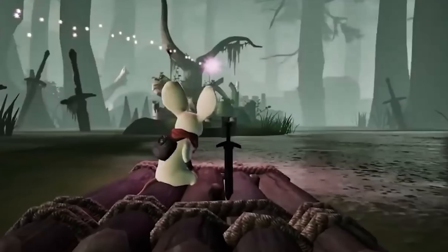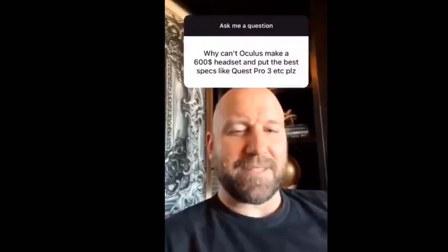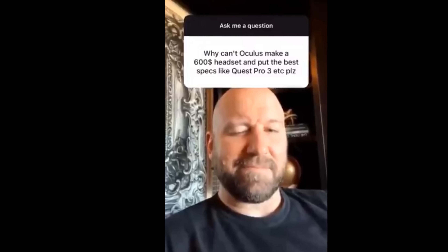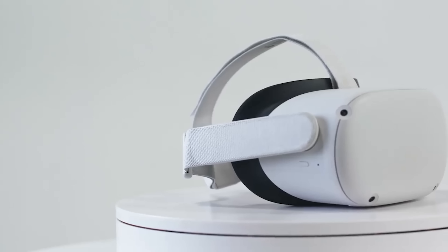Another big one now. Bosworth, the VP of Facebook Reality Labs, did another Q&A — this is where he previously announced that 120Hz could be coming to the Oculus Quest. And again, another cheeky hint: he hinted at an Oculus Quest Pro. So not a Quest 3, but a Pro model — a more beefed up version of the existing headset, with perhaps more comfort, a higher refresh rate, wider FOV, or a higher resolution panel. When asked about a Quest Pro would this be happening, he just said 'interesting' and winked, as if they were already thinking about it.